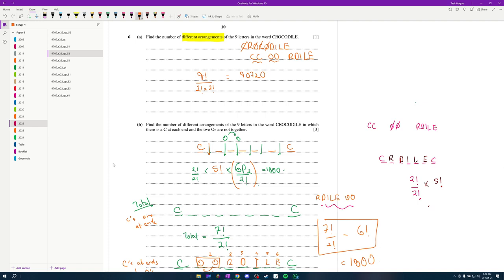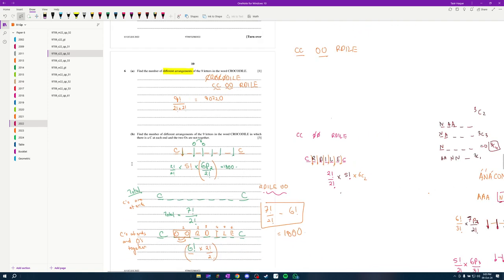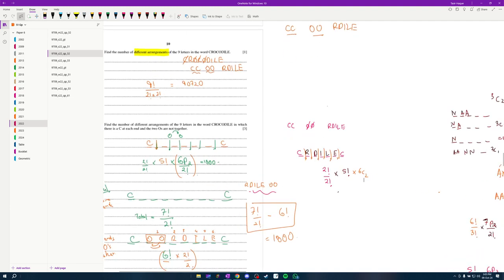And now for the O's, check this. The O's cannot be next to each other, so they will be in between these letters, but they cannot be at the ends either. I've taught you this, so we skip them. So you have 1, 2, 3, 4, 5, 6 spots. So 6C2 because they're identical, so you don't need permutation. Or you could go for 2 factorial by 2 factorial into 5 factorial into 6P2 by 2 factorial. Same thing, okay?